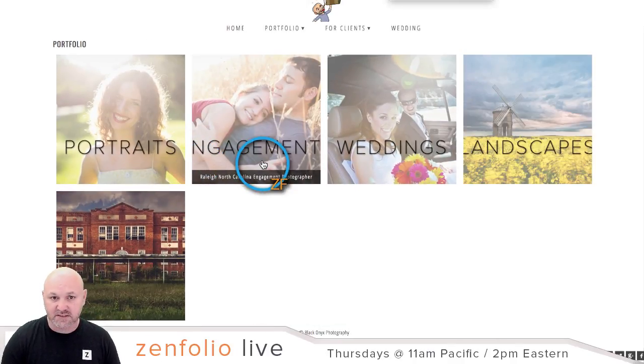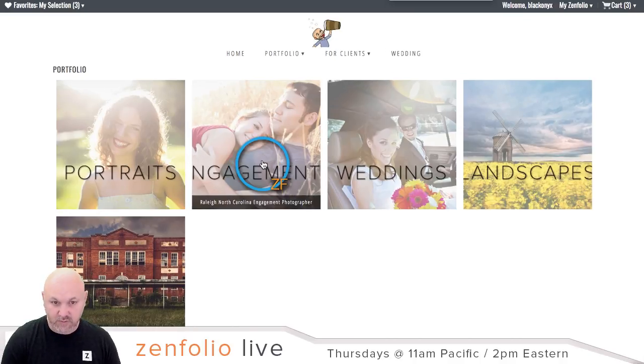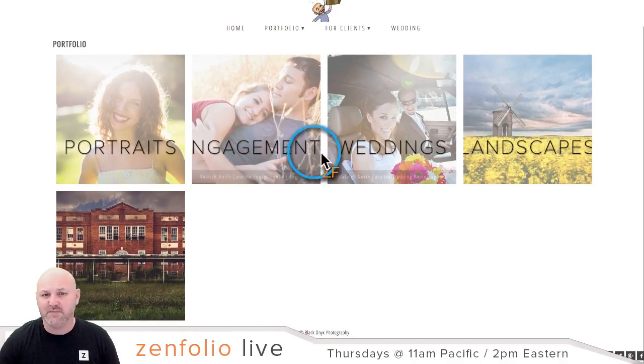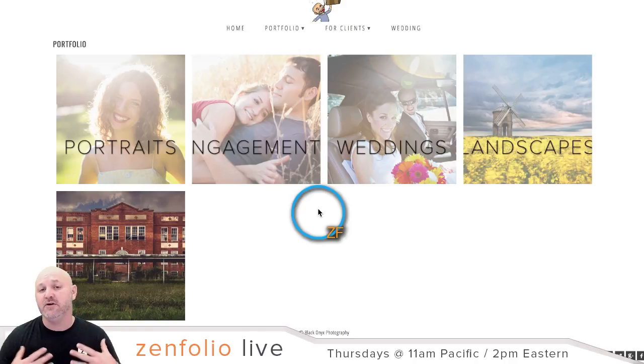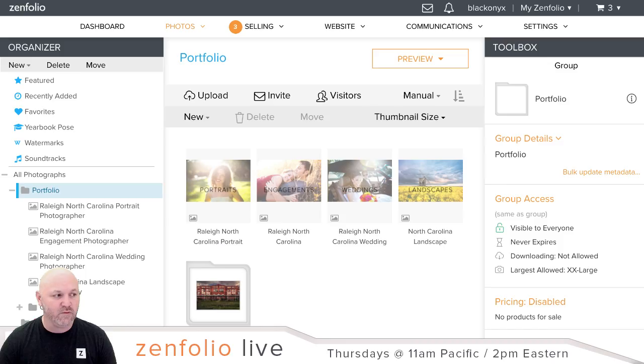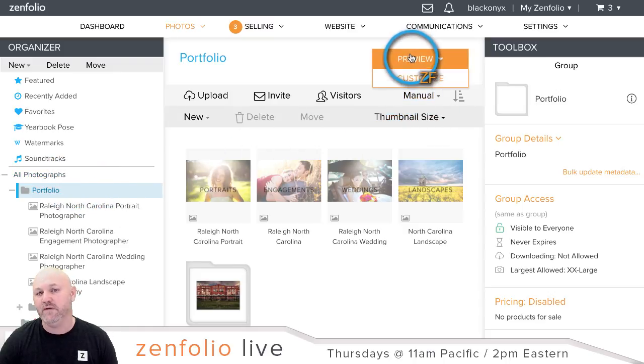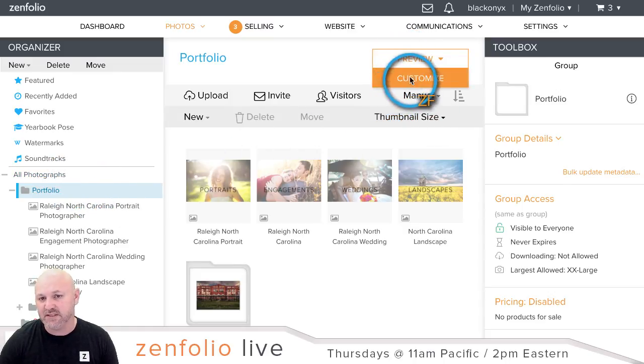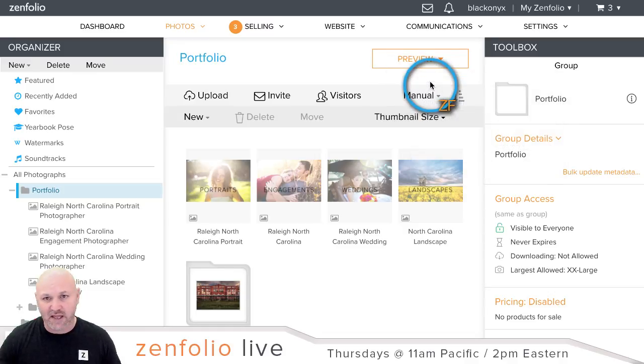Let me zoom out so you guys can see the full page here. There we go. So we want to customize this and change it, make it look a little bit better, make it easier to navigate, and make it so that the photos aren't all cut off and strange looking. So what I'm going to do is go back to my dashboard, and then we are just going to come back here. We're going to hover over preview, but this time I'm going to click customize. Now I'm going to open this again in a new tab. I like working in tabs because sometimes I like to hop back and forth, and being in a separate tab just makes that a lot easier.